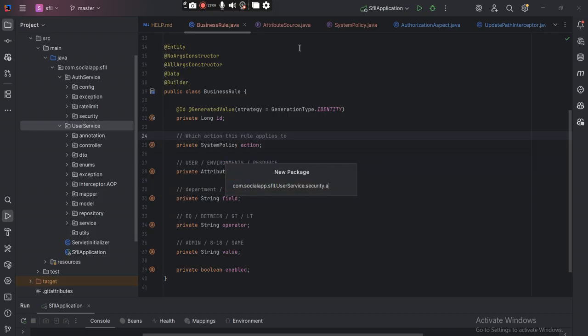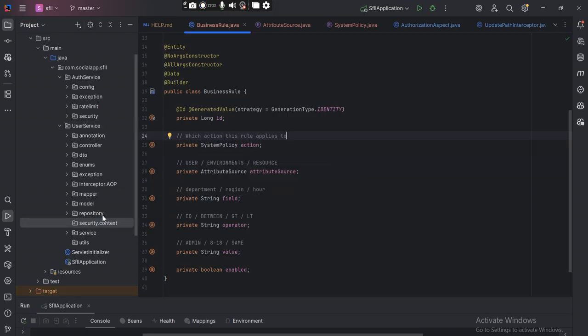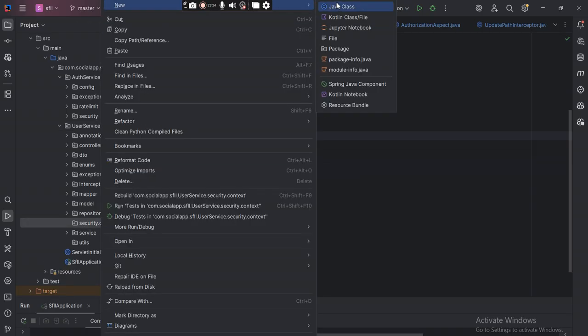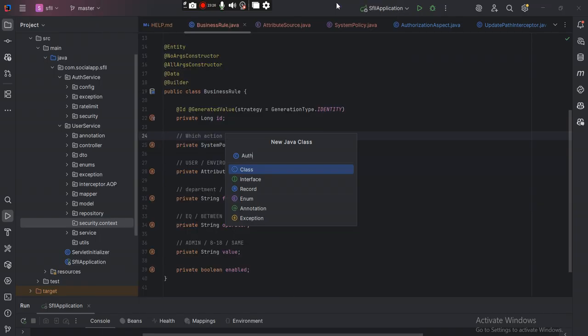So I can have security dot authorization, sorry, context. I should have even just created it. Anyway, security dot context, and we want to have a class which is authorization context.